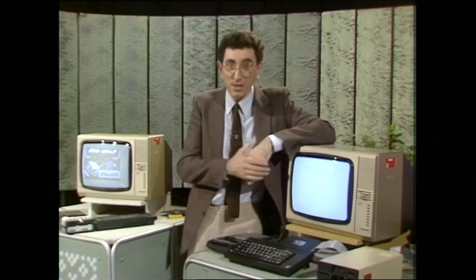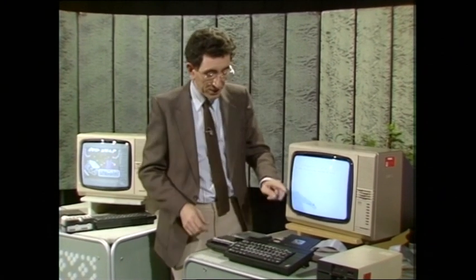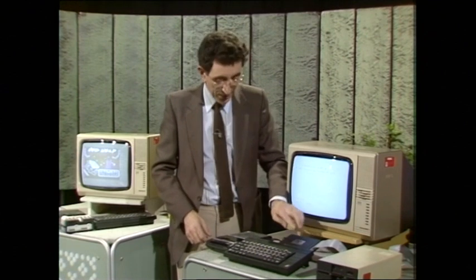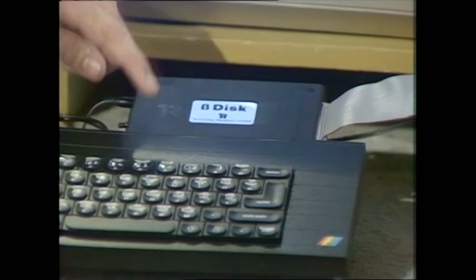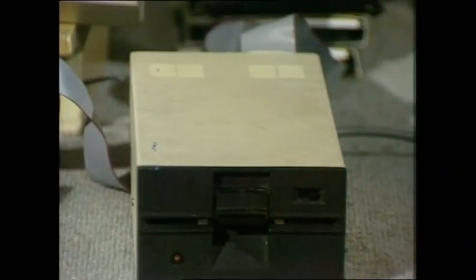And just about every home micro there is lets you upgrade to disk. Even the Spectrum here, with its micro drives, has attracted floppy disk interfaces. This one here is called the Beta Plus, and it costs about £95. It hooks your Spectrum up to a disk drive, which itself will cost another £100 or so.